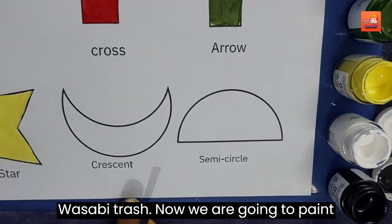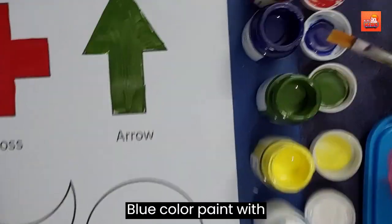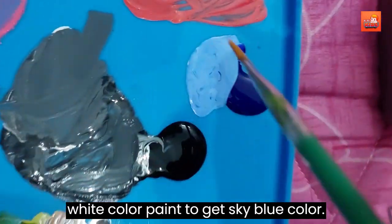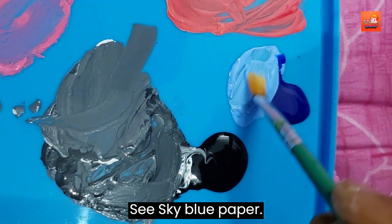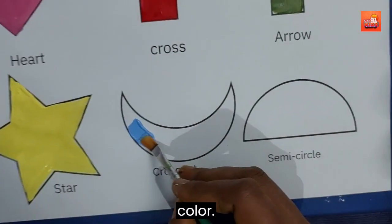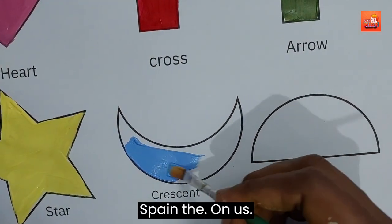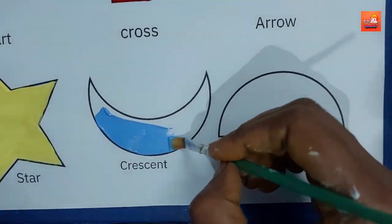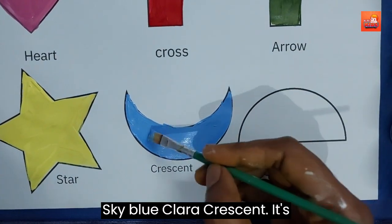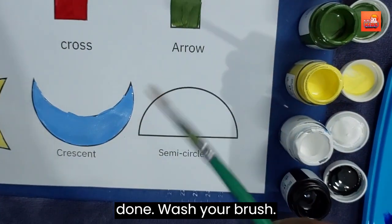Now we are going to paint the crescent. So we are going to use blue color paint with white color paint to get sky blue color. See, sky blue color. Paint the crescent with sky blue color. First paint the corners. Sky blue color crescent. It's done. Wash your brush.